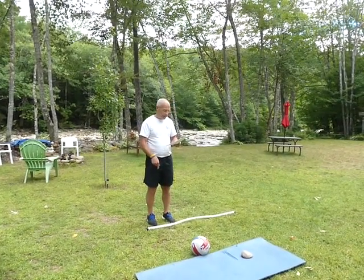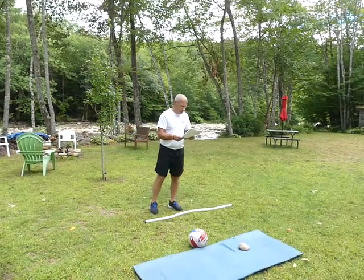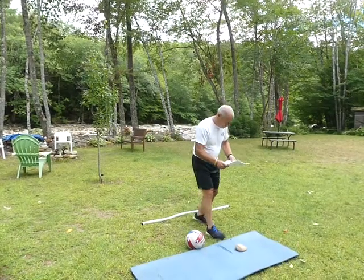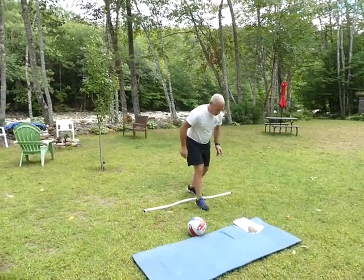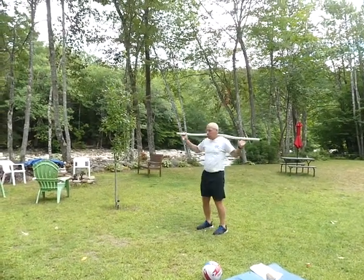And now we're using a stick. So it's first one, the stick's on the neck, you rotate and kick as you're moving forward. So, it's on the neck, that's my rotation.